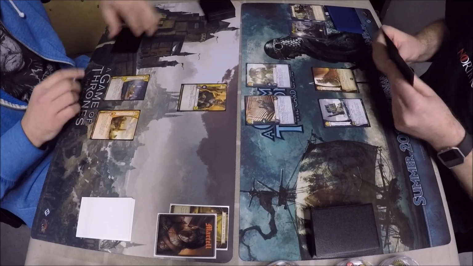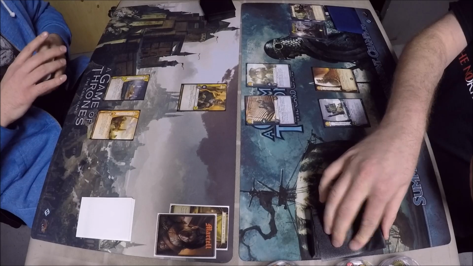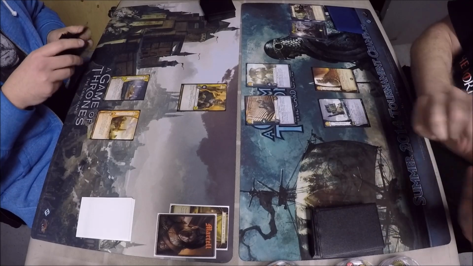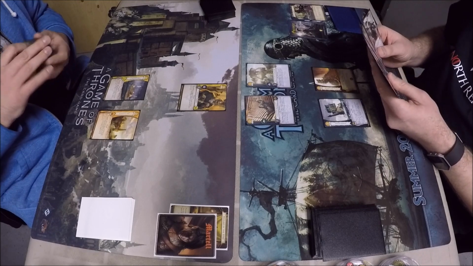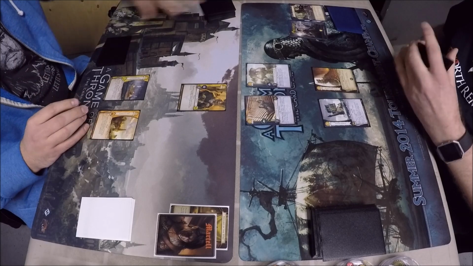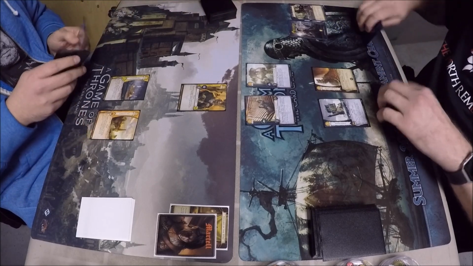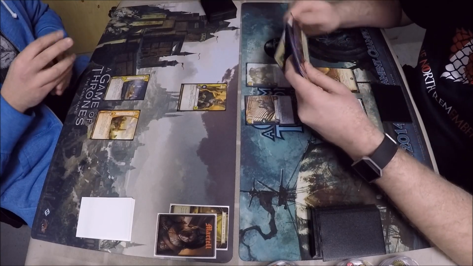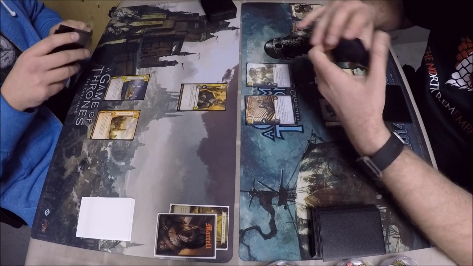We have Kyle on the left playing Martell Stag, myself playing Greyjoy Fealty. Yeah, that's right. A little bored of playing Lannister. Get hounded by my local meta for playing it so often. So I decided to try out Greyjoy Fealty, and I just brought it to the tournament. Give it a whirl. And I did win my first round against a Night's Watch deck with it.